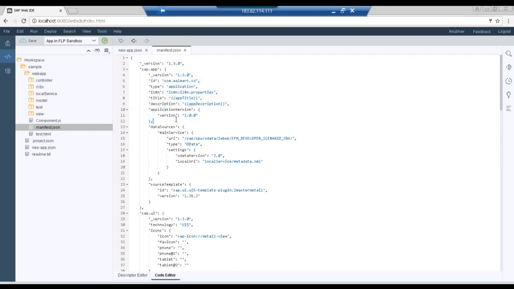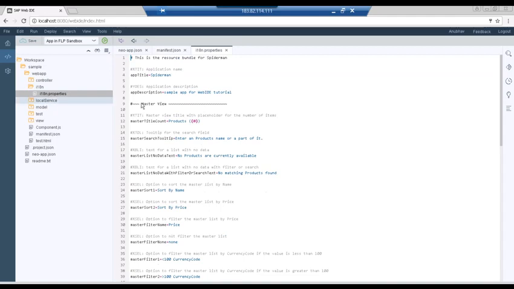Yesterday one of you asked me a question about the application title, the title for the tile. It will be picked up from here. You see app title. And if you look at i18n, it's already defined in i18n as app title. Let me search for it, and here it is, Spider-Man, what we have given. So if you create a Telugu file here for the Telugu language and put an app title in Telugu over there, the moment you open the launchpad in Telugu language, it will go and pick up the right i18n Telugu file and load all the text from it. And in the launchpad also you will see all the titles for the tiles in Telugu.